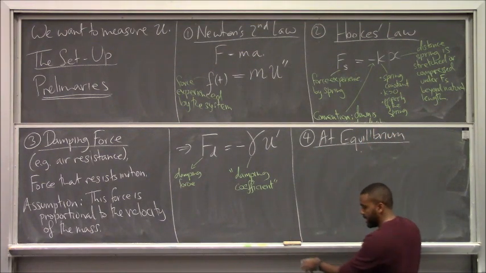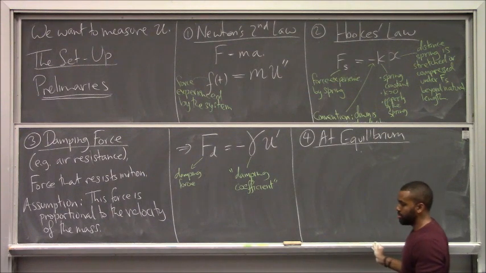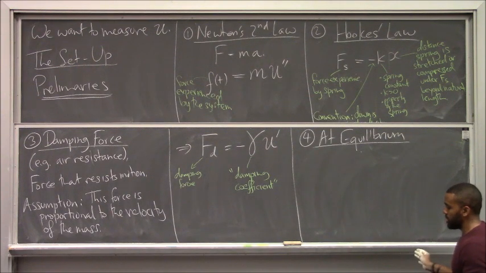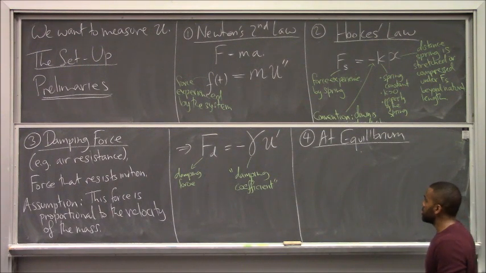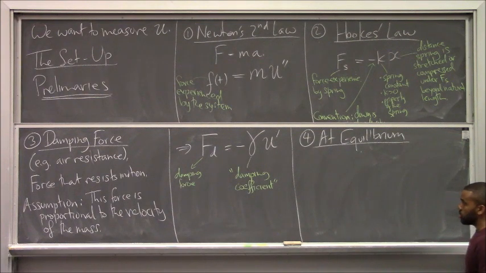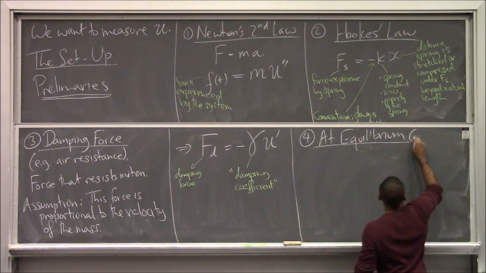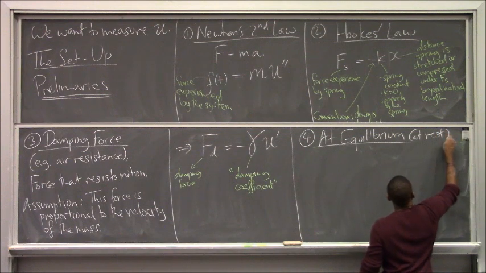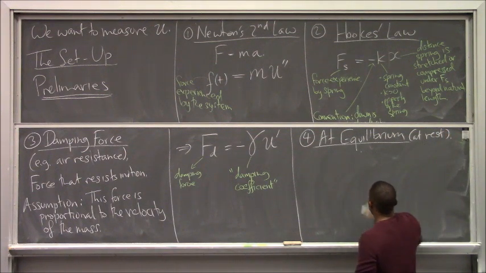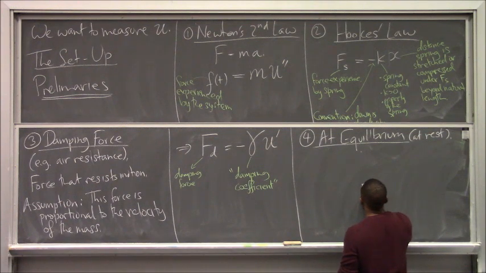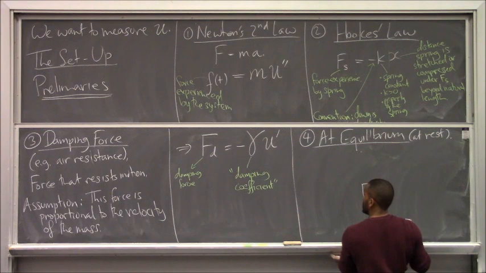So this means when I attach the mass to the end of the spring and I just let it hang, no one's bothering it, and it actually comes to rest and it's just there, not in motion. We call that position equilibrium. So this means at rest. Oh, so it's like the homogeneous case. Not really. I'd rather you think of it as a kind of initial condition.